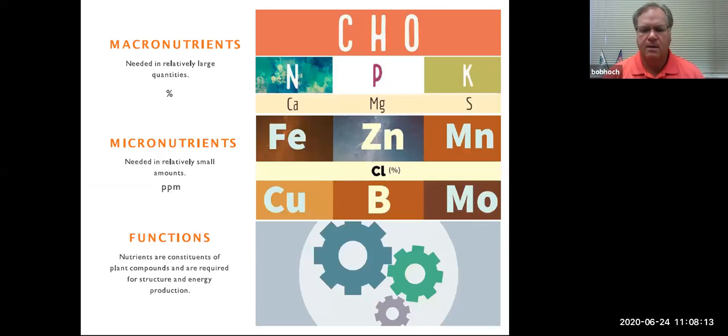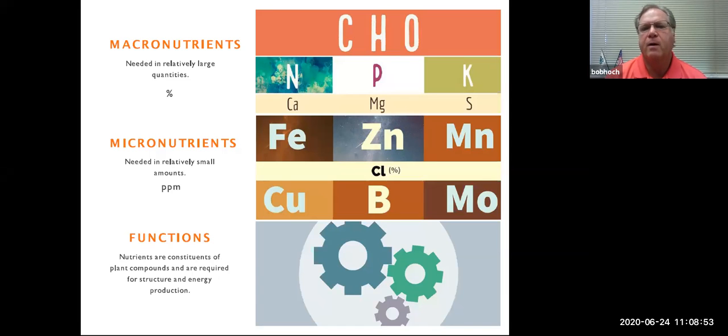This slide shows all of the different nutrients that are required for plant growth. There are 16 of them on this page, and nickel is being considered as an important one as well. If nickel were to be included, then you would actually have a 17th one, and that's more recent work. I'm not going to worry about that detail here today, but traditionally we think of these 16 nutrients that you see on the screen.